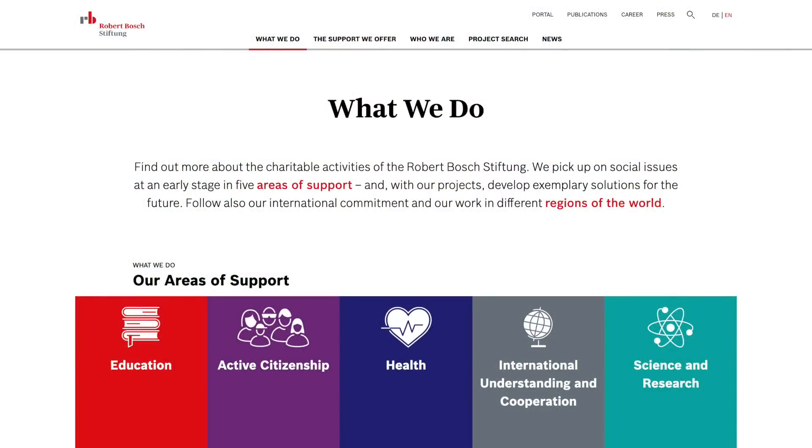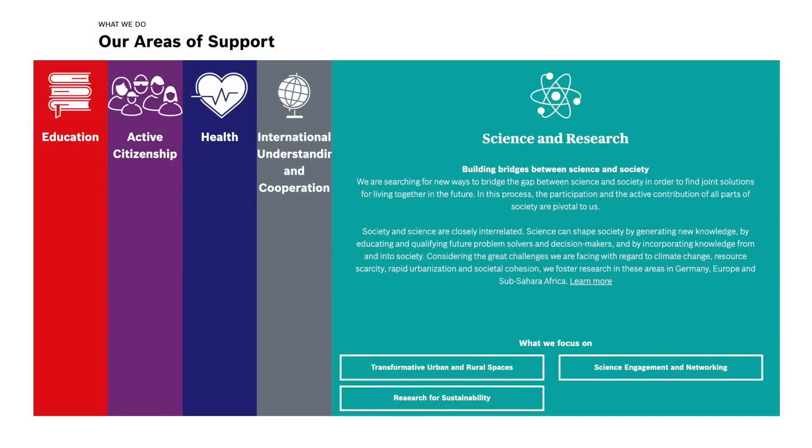I also want to call out that Bosch is not a public company. They're 93% owned as a charitable organization, the Bosch Foundation, and the rest is the Bosch family. So they're able to make long-term bets and put money into positive things, which I think e-bikes really are. The foundation focuses on human rights, environmental sustainability, and they have a dedication to not supply weapons manufacturing parts — which is kind of neat considering they have all these automotive parts. That's probably not insignificant dollar value there, and I thought that was kind of cool.